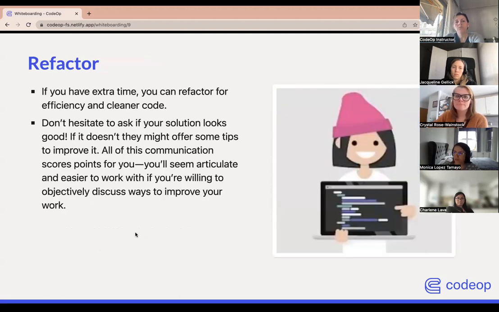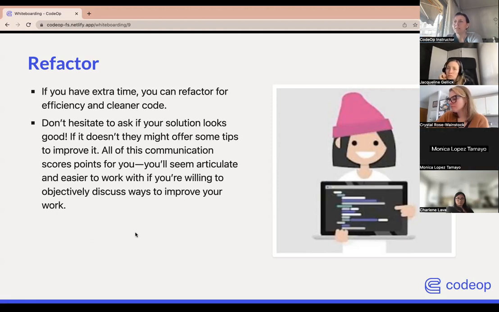And then, of course, you could try to refactor. If you have extra time, you can have a first solution, and then maybe you think, okay, I could change this to that other one, and you can refactor for cleaner code. Leave the refactoring for the end, only if you have time. And even if you don't have time to do it, you could point out that, okay, this is a quick solution, this is what I first thought, but I think I could replace this for loop with some map function, using the map method. I think it could work nicely here. So maybe in a version 2, if I had the time to refactor, I would try to use this.